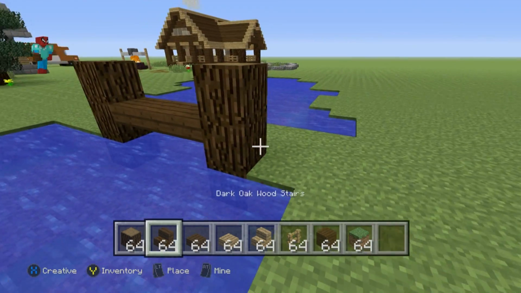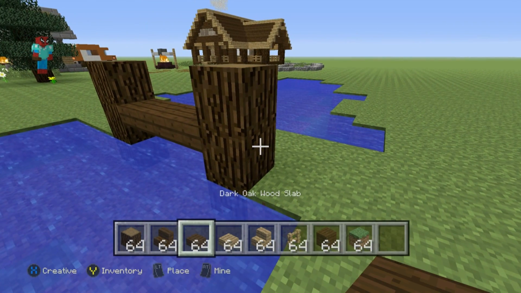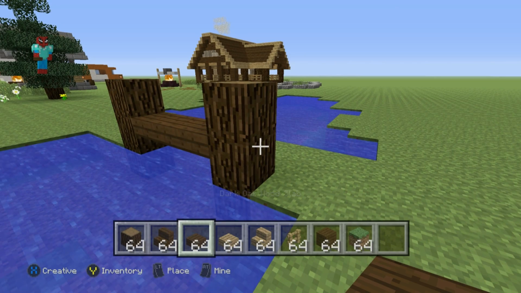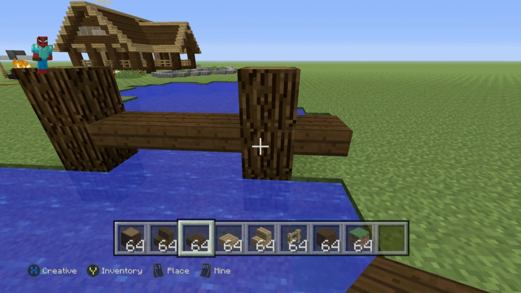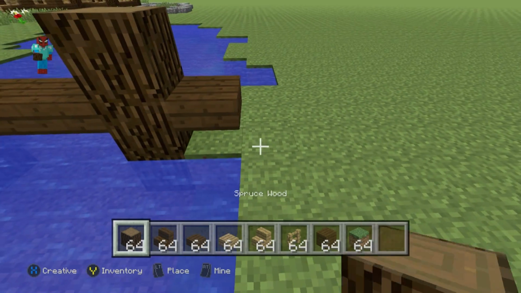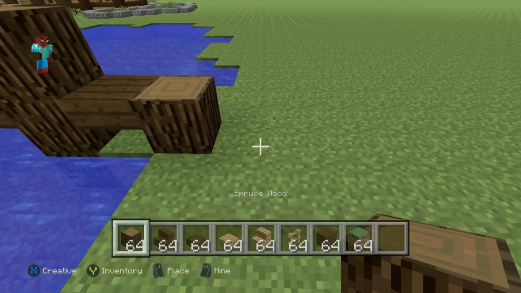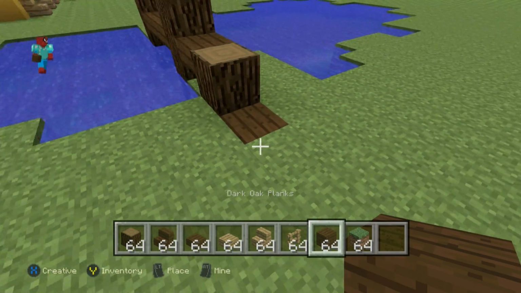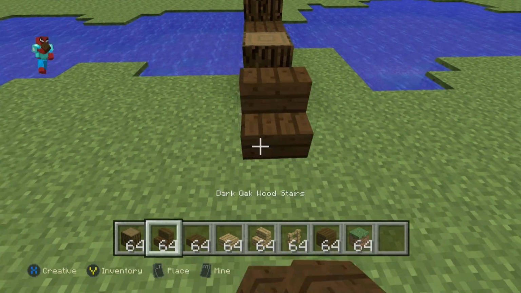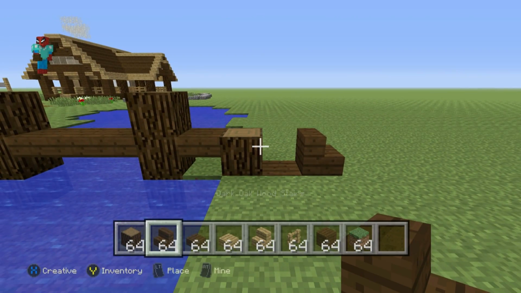Now, what you then want to do is take out your dark oak wood slabs again, and place a dark oak wood slab coming out of the right of that bottom spruce wood, this middle one, this one right here. Then you want to place a spruce wood to the right of it. Then you want to dig into the ground and place a dark oak wood plank. And then you want to place, still going right, a dark oak wood stairs in this position.